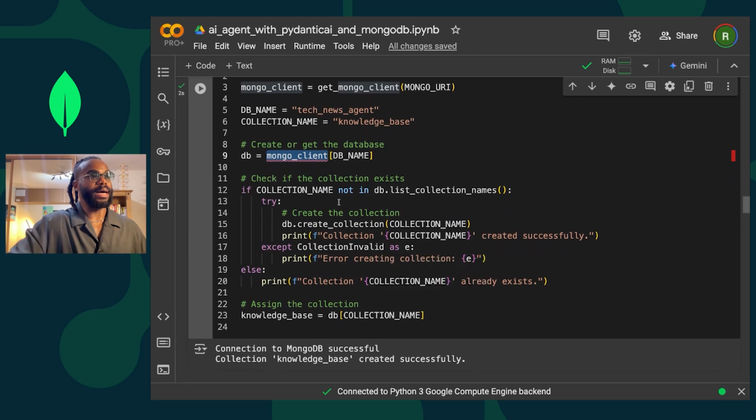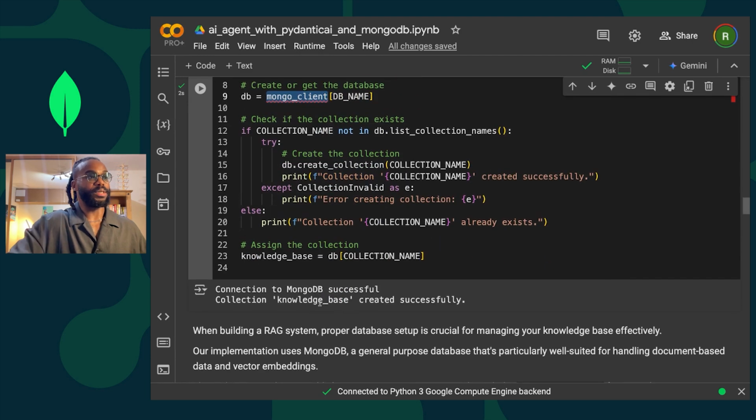So here we can see this was the first time I was running it. And here we can see that the knowledge base was created successfully. So far, we've loaded some data, 10,000 data points. They have embeddings already, thanks to Hugging Face and the dataset on the MongoDB organization on Hugging Face. And then we've used Pydantic to create a model that each data point within the dataset can conform to. Now we've also made a connection to our database that's been created and connected to our collection, or either connected or created a collection.